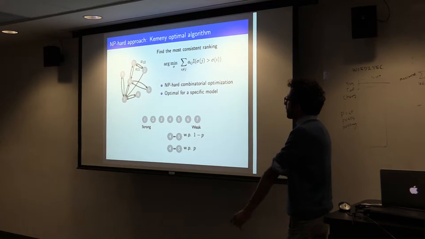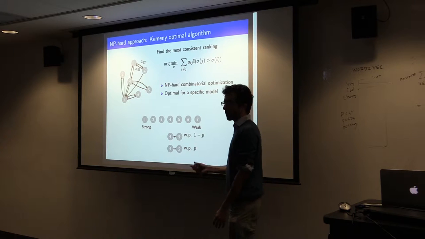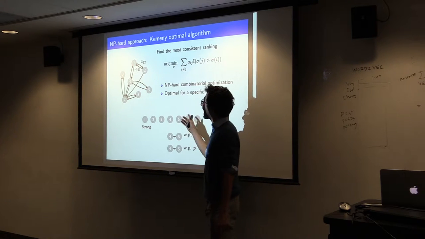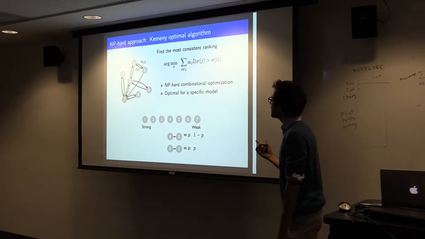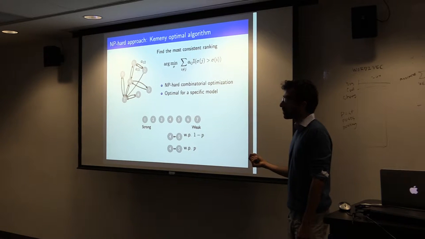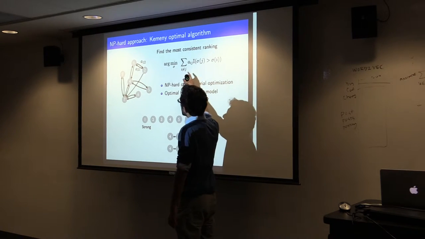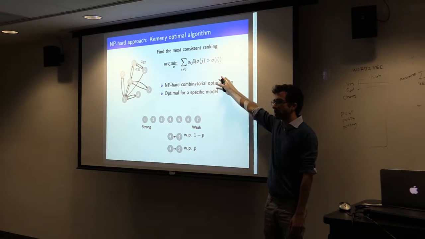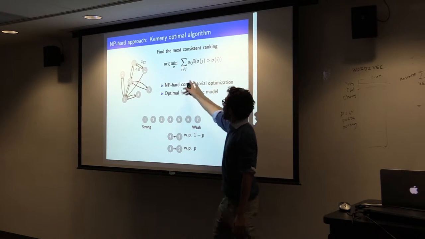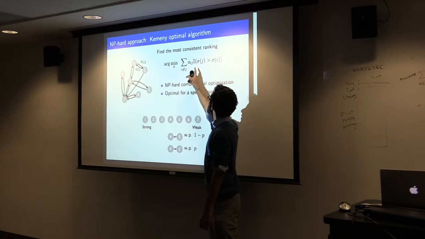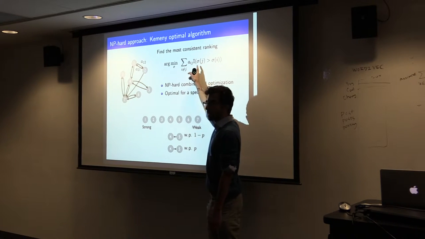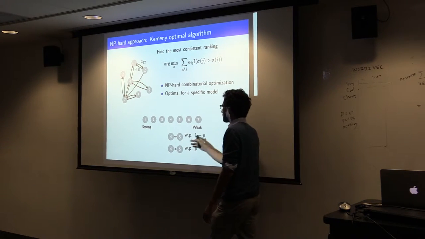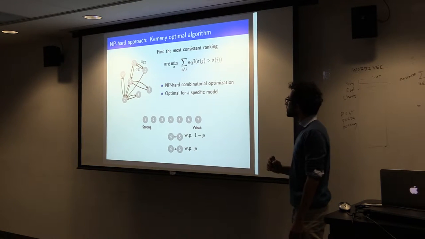All right, so one decent approach that there are a lot of heuristics for solving is just the Kemeny optimal algorithm. So what is this? We assume that Aij is the fraction of times that i beats j, and what we want to do is find the permutation that minimizes those inconsistencies. So if i is preferred to j more often, we don't want j to be higher in the ranking. Or sorry, Aij is the fraction of times that j beats i, and then small numbers mean small. So this is a hard optimization.